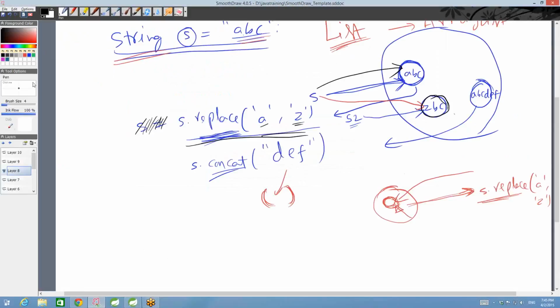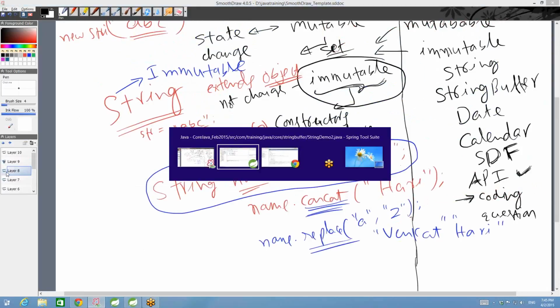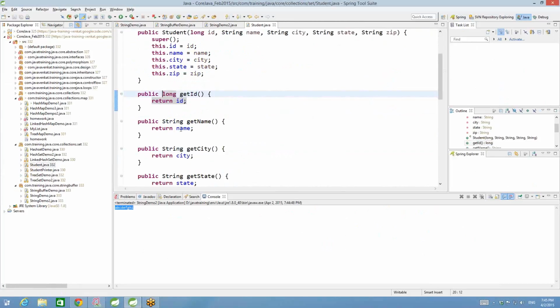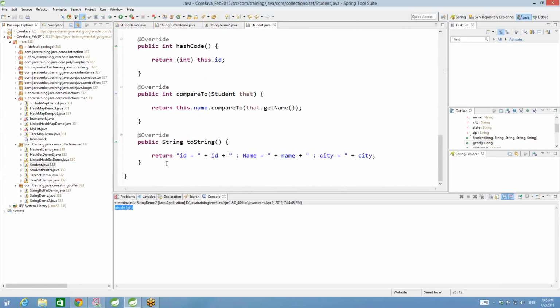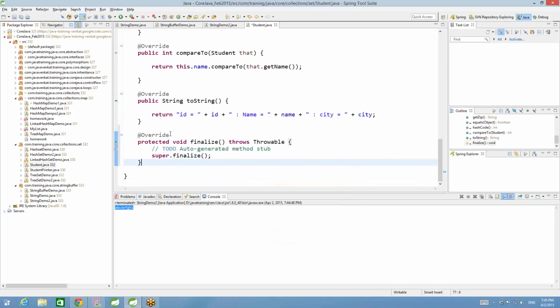So Venkat, if you were to put finalize, where would you put it? Finalize means to destroy. How would you put that in the code? Oh, in the code? Yeah. Actually, finalize, a keyword for immutable? No, no, no. I'm saying you said finalize is just before the destructor, just before garbage collection.